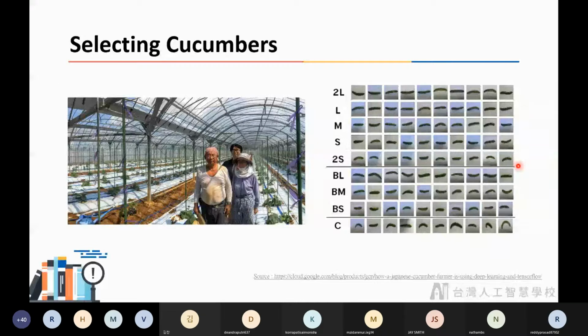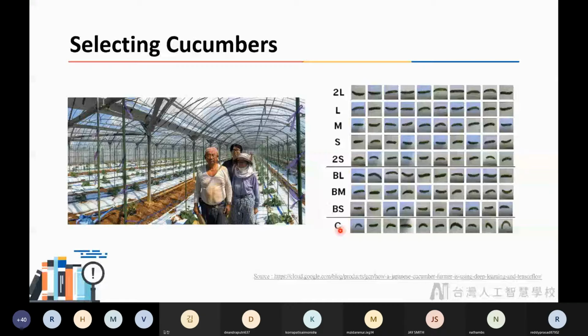So they trained an AI model, a deep learning model, to identify which class of cucumber it is: long, medium, short, or bending. Bending means some bad quality, or even the worst one.